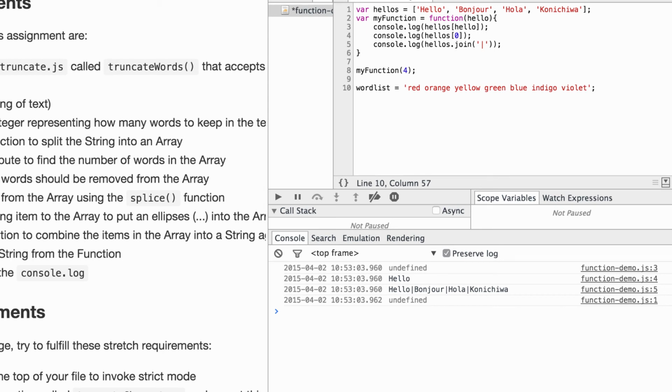So that word list is a string. When I first mention it, I have to put in var, or else I will get an error. Then I can say word list array equals word list dot split, and split it on a space. And again, I have to prefix this with var.